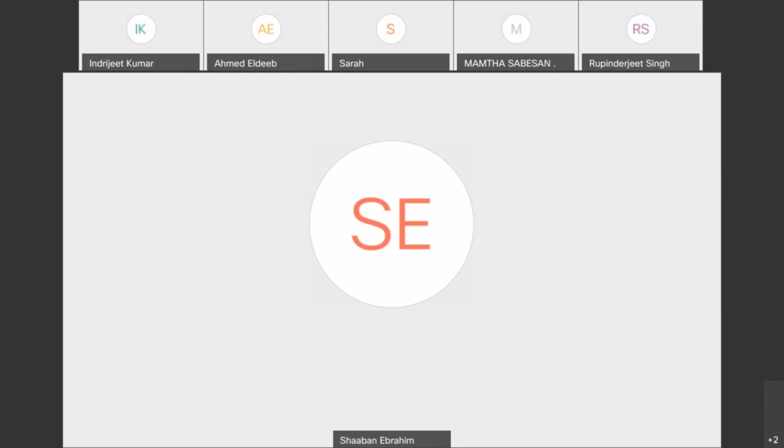Then we can test the gRPC from the loopback server IP. I would love to do that. The question is, who can help with that? Do you have any bandwidth, Shaban, to do that?